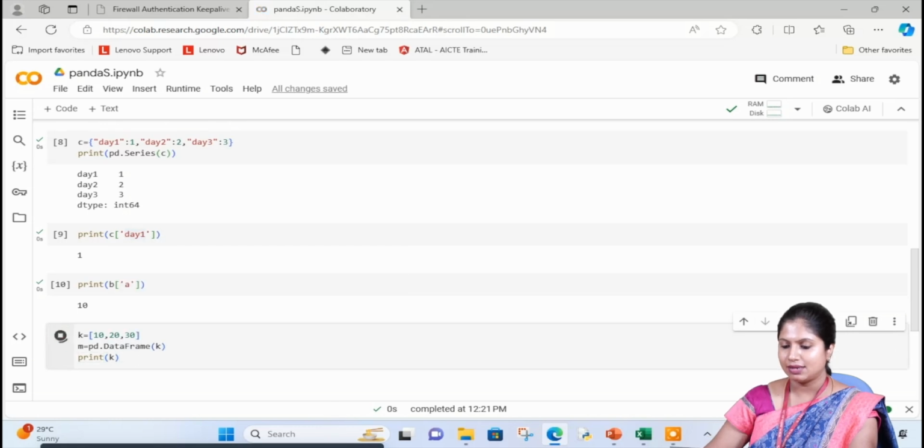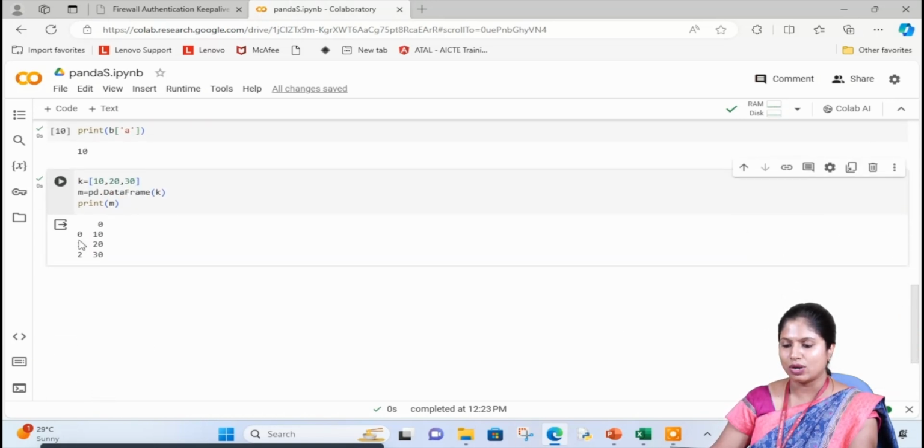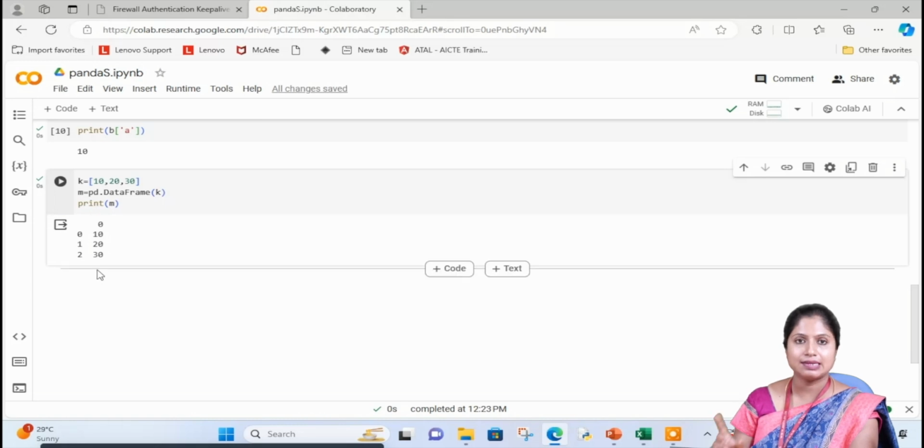You can see it consists of rows and columns. M is the data frame I've created. You can see it row and column wise. The column is 0 and 0, 1, 2 are the row values. So this is a two-dimensional array, where a series is a single dimensional array, but a data frame is a two-dimensional array.